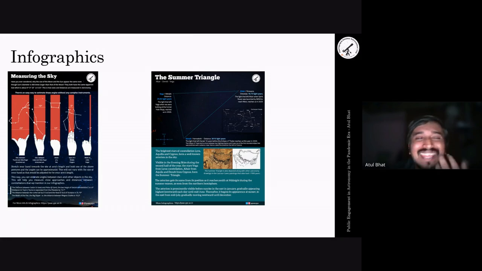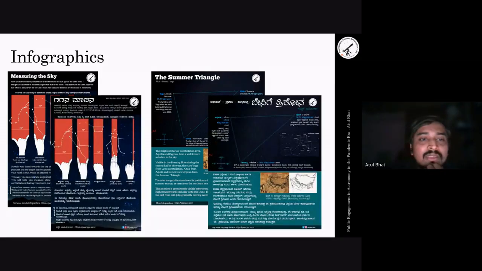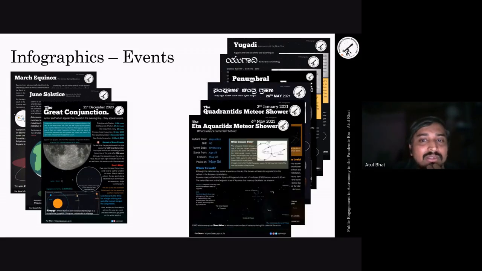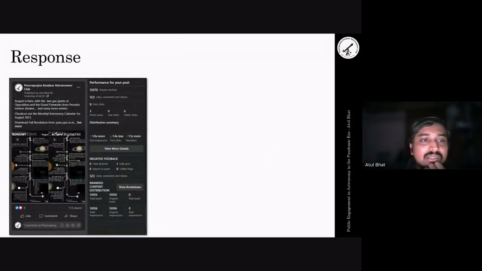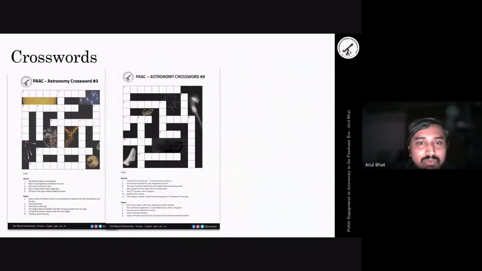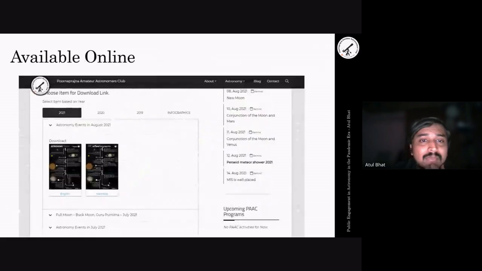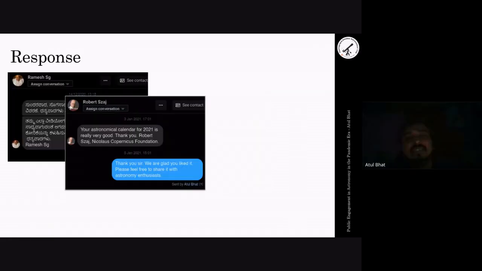You can print them in A3, A2 sizes and paste them in your astronomy clubs, interiors, and so forth. So you have these posters about the equinox, the festivals we have, eclipses, the meteor showers, and so on and so forth. This is something about social media. So these posters, these sky maps, all of these things will be available on the website I have created. If I'm able to finish it in a few months, I will try my best to.